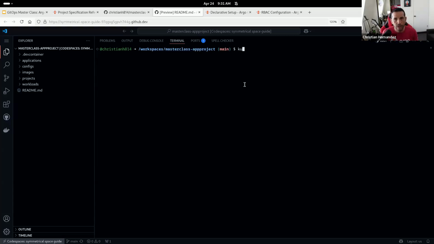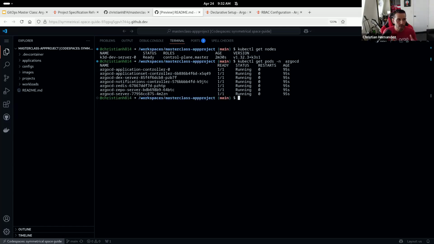If you run kubectl get nodes, you should see a single node running. That is awesome. You should be running Kubernetes 1.32. Also, run kubectl get pods -n argocd. You should see Argo CD up and running.